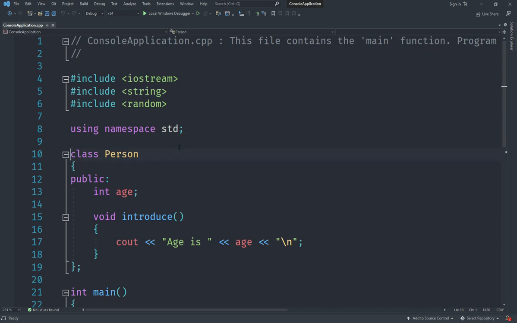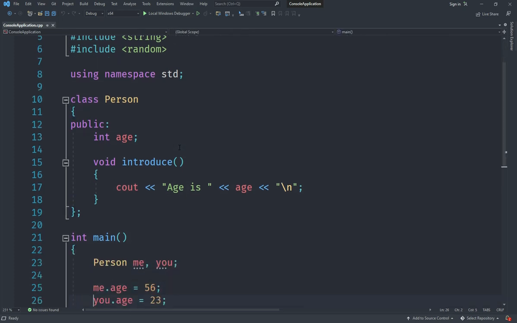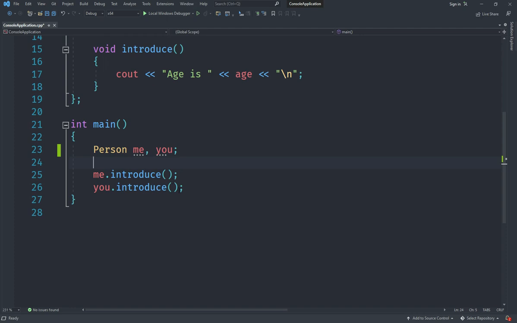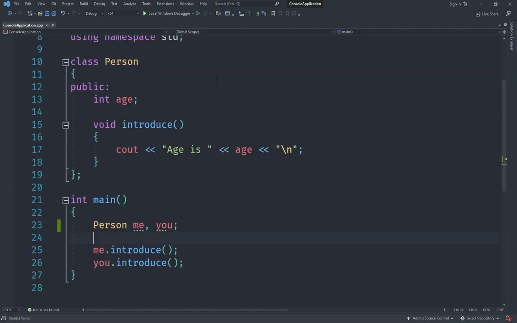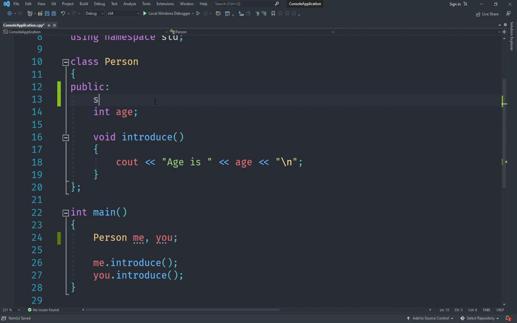The idea is that when we create a variable, you might have a bunch of properties on that variable that you want to set easily. For example, we have an integer called age. Now let me also add a string here called name. So we have a string called name and an int called age. We are going to set the name to be an empty string, and let's set the age to be 0 by default.